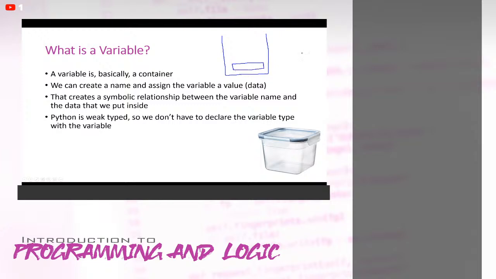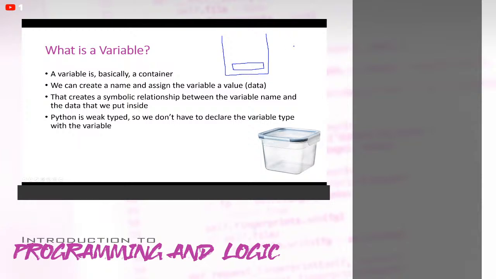So, you can kind of think of it like, maybe you've done some moving before. You take all your stuff, you put it in the moving box, and then you write on the side of the box what it is. You got this big box. I'm going to throw all my pots and pans into it, and then I'm going to write on the side of it pots and pans. Or I'm going to fill it full of stuff that was in my bedroom, and I'm going to write on the side of it bedroom. And it's kind of the same thing that we're looking at here in terms of what a variable is.